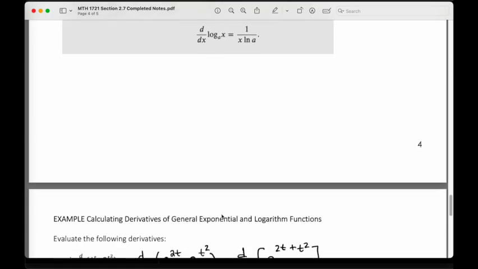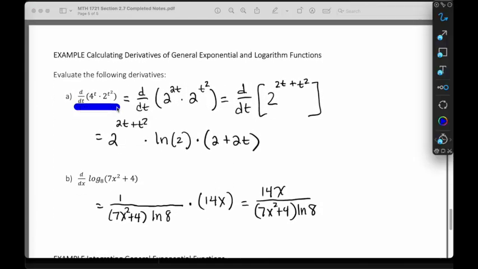Okay, so as we go down here and we practice these rules, for this one here, I can directly take the derivative from this. However, I would have to use the product rule, and I have two different bases for my exponentials. You can totally do that, and you're going to get the same answer. But what I'm going to do is, since I know 4 and 2 can be written as the same base, I'm going to use my properties of exponential functions to rewrite this. I'm going to rewrite 4 to the t as 2 squared to the t. And when I raise a power, I multiply. So 4 to the t can be written as 2 to the power of 2t.